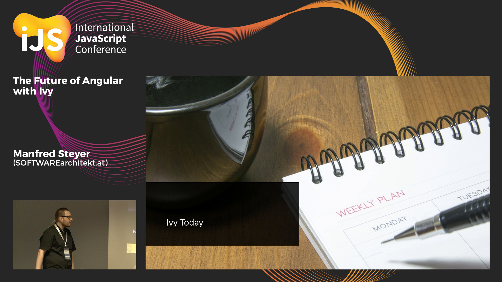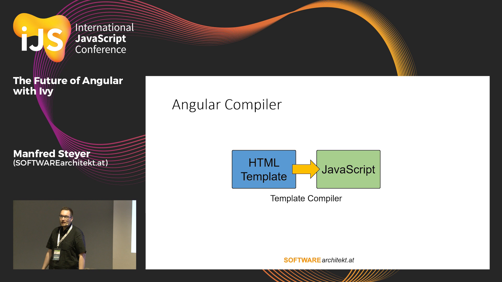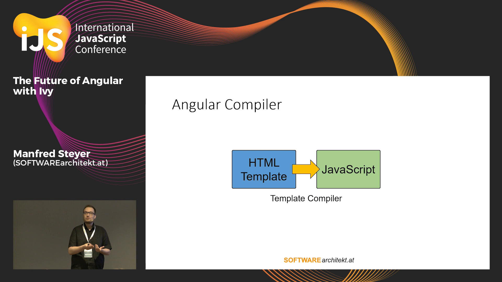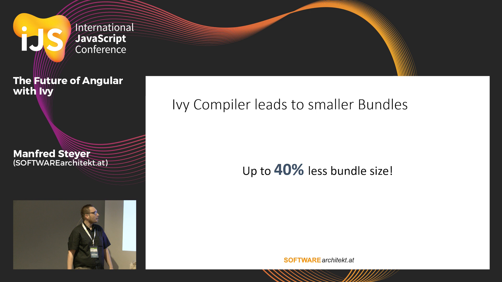Let's get started with the first of the two big topics. Let's get started with Ivy and what's possible with it today. As you know, Angular is compiling your HTML templates to JavaScript in order to make the JavaScript more performant. And Ivy is the new compiler for this — there has been a compiler doing this before, and now we have Ivy which is trying to do this in a better way.